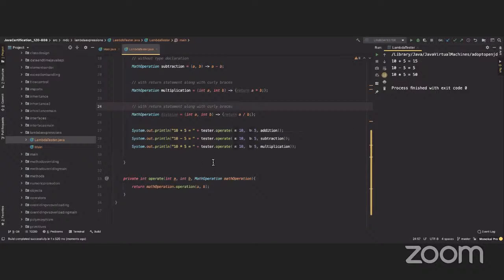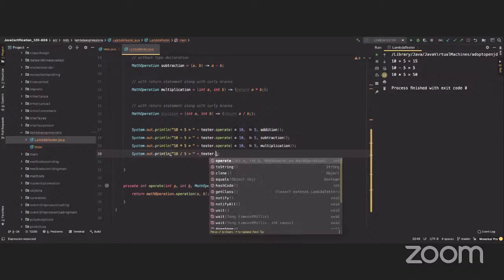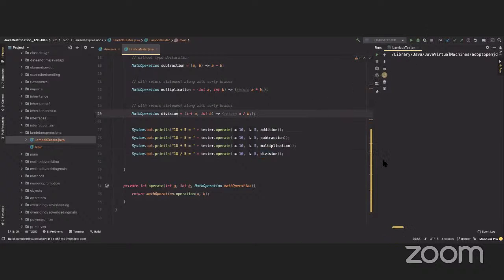And now if I have the other one, sys out, 10 divided by 5 equals, and then we say tester that operates 10, 5, and then division, and then we're going to have this. See?